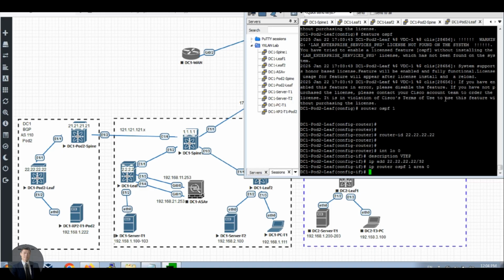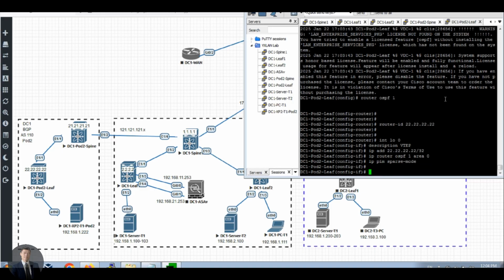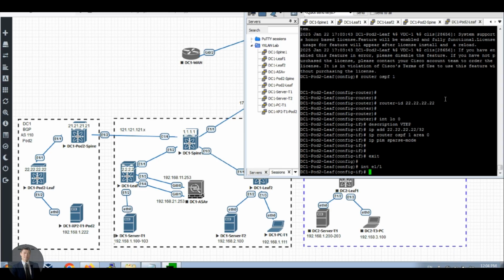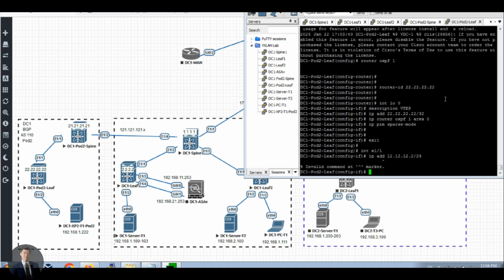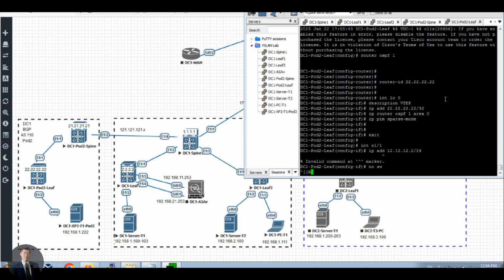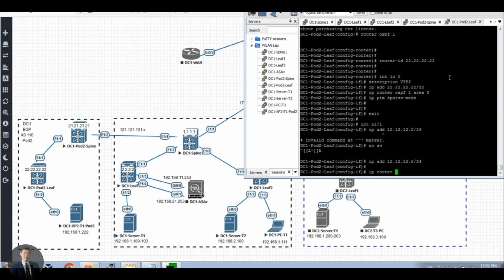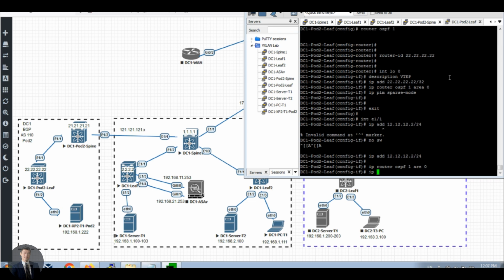IP router OSPF 1 area 0, IP OSPF network point to point, IP PIM sparse mode, no shut.